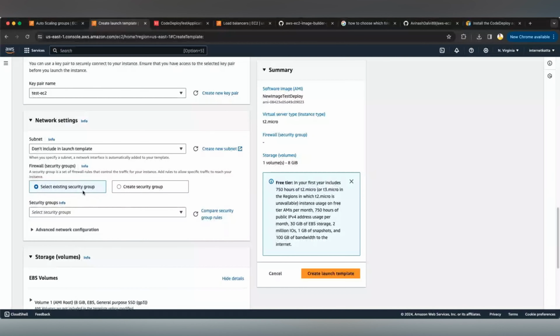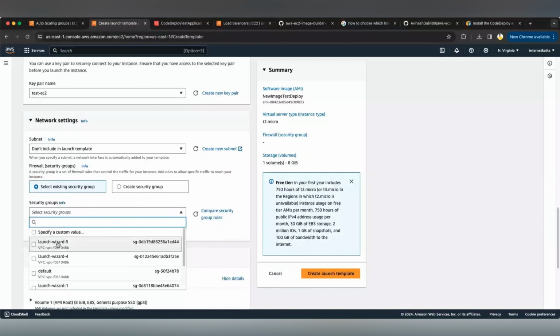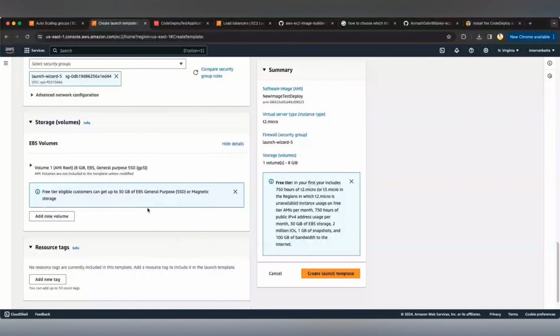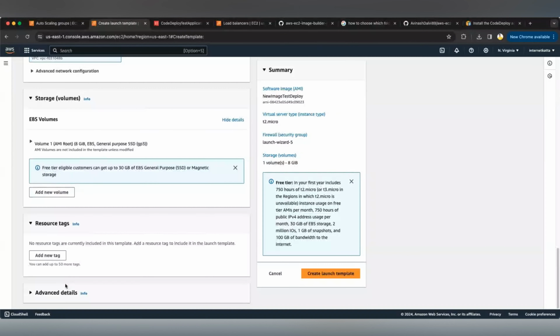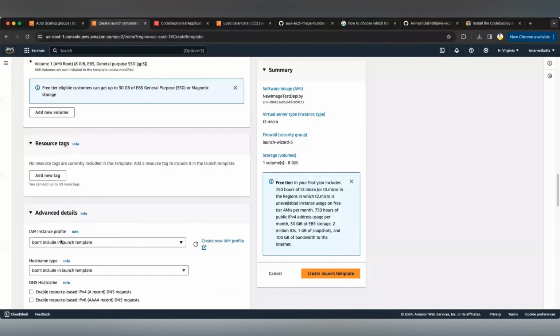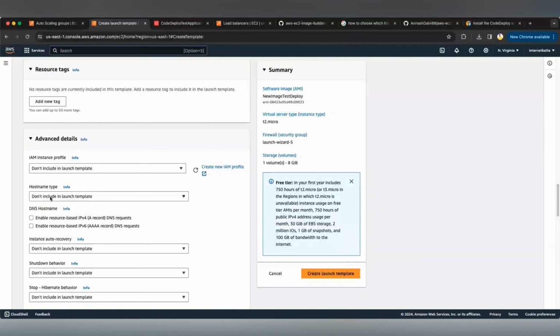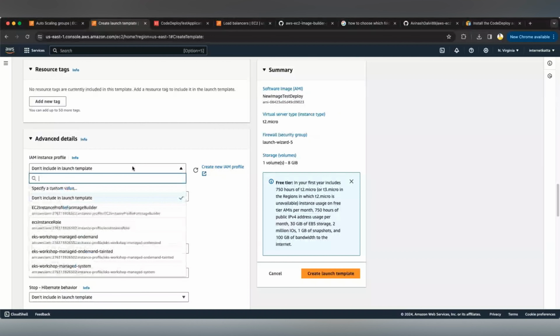For network settings, keep the existing security group, the launch wizard one, which has the HTTP port open for communication. For the EBS volume, I will not touch anything. In advanced details, make sure the IAM instance profile is attached.